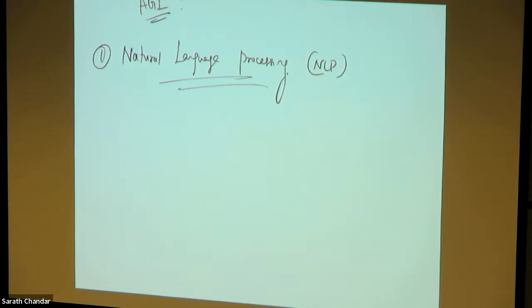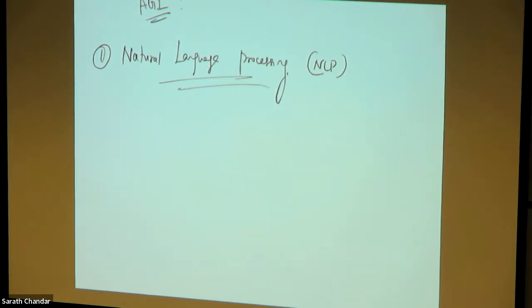But we are not talking about such expert systems now. We are talking about something like Siri, but a really smart Siri. Something which you can talk to and it can do tasks for you and so on. So when you want such general purpose assistive technologies, I think language is very important. We need systems which can understand language but also generate language.